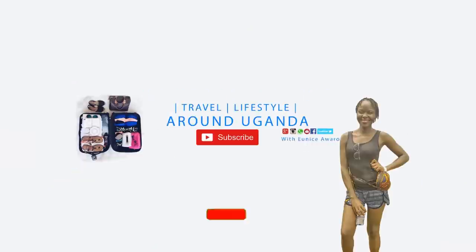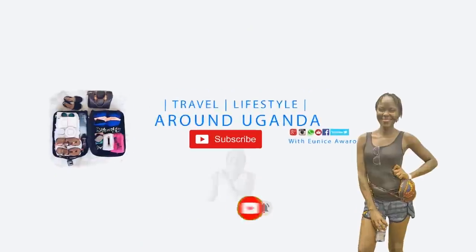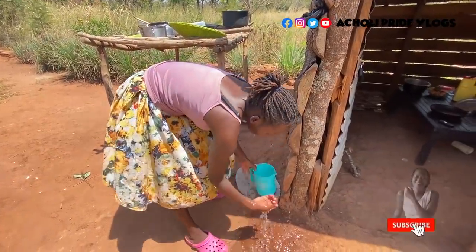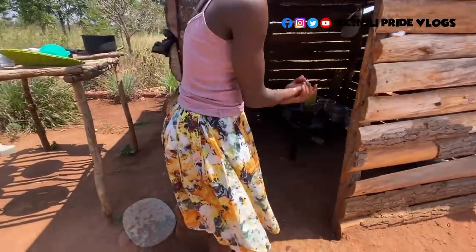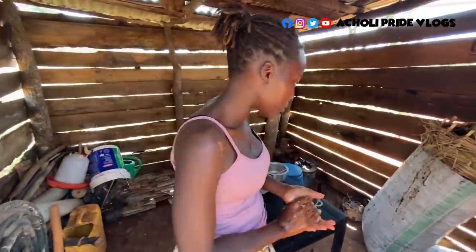We wanted to wash inside the house because there's dust there. So we wash anywhere. He doesn't start saying, oh no, you guys don't have a sink. They're used to it. Wash anywhere, even inside the house. Because after all, when you wash inside, it helps reduce the dust. So we always sprinkle water here just to calm down the dust.